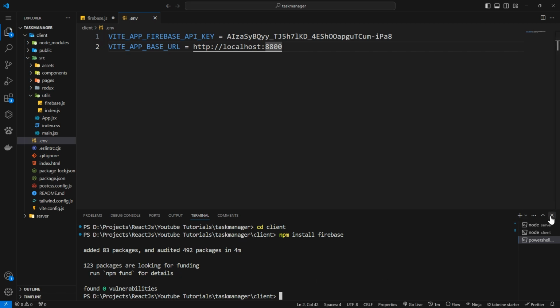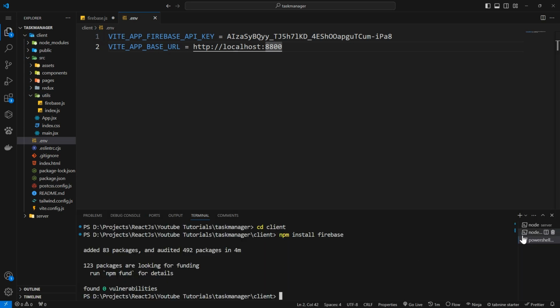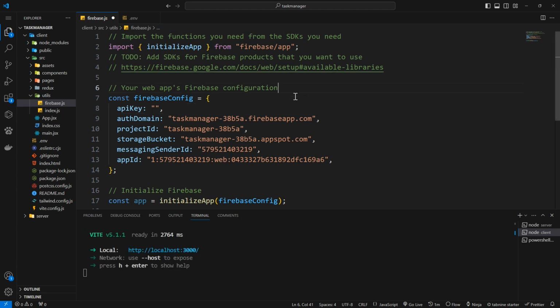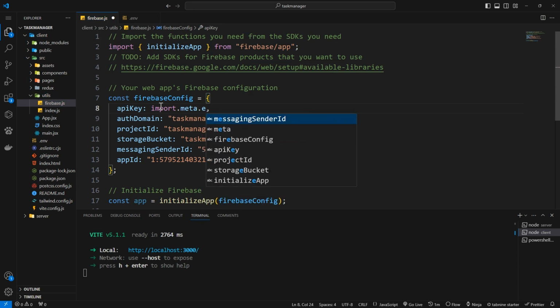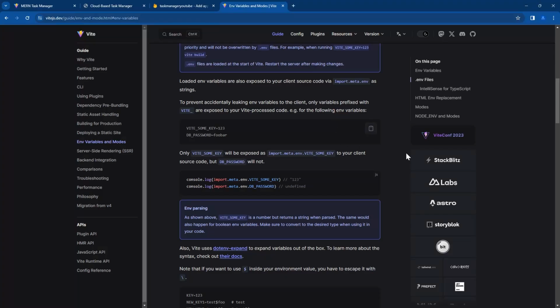Great. I believe when you finish creating .env, maybe let's restart our app to avoid any errors. So npm run dev. Great. I'll copy this name, go in here, and if you remember, it says import.meta.env, then the name. Maybe we can cross check from the site. You see import meta env, then the name. Great. Let's hope it works.